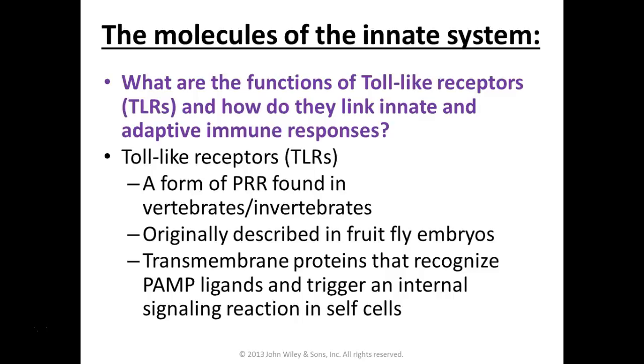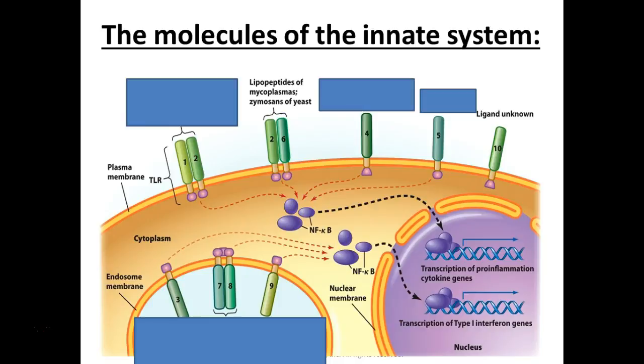So there's a group of them known as Toll-like receptors, because they're like these other compounds known as toll receptors. They were initially found in fruit fly embryos. So they talk about that. I think there's a paper in our book about it. So this first one, this Toll-like receptor, which is a membrane-bound receptor in the plasma membrane, what does this recognize? What does it say? Everybody together. Good morning.